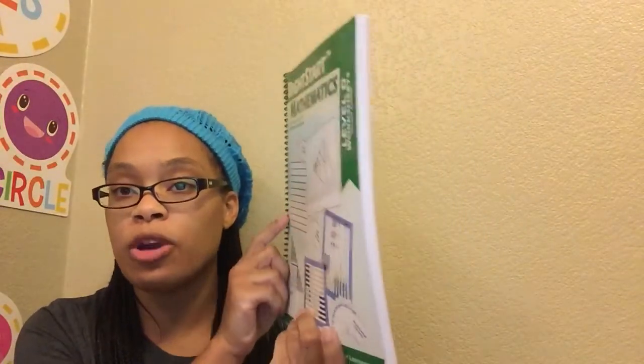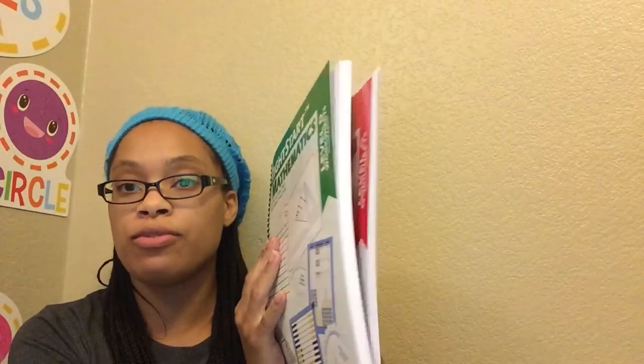As you can see, the workbook for third grade is a lot thicker compared to the one for my kindergartner, because by then they should be able to write more. But even though it's thicker with more worksheets, they aren't having kids do 100 problems of the same concept over and over again, drilling it to the point of being boring. There's enough to know the concept has been grasped and to get practice in, but not so much that it becomes overwhelming.